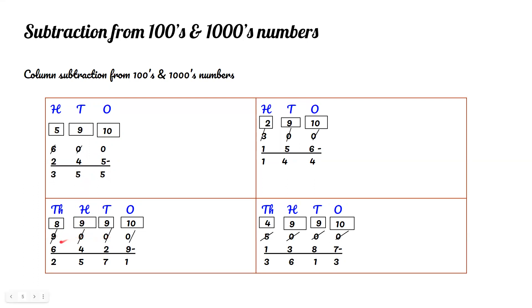9,000 minus 6,429. Since the 0 is less than the 9, we go to the thousands place and make the 9 an 8, and the 0 in the hundreds place a 9, 0 in the tens place a 9, and the 0 in the ones place a 10. 10 minus 9 equals 1. 9 minus 2 equals 7. 9 minus 4 equals 5. 8 minus 6 equals 2. So the answer is 2,571.